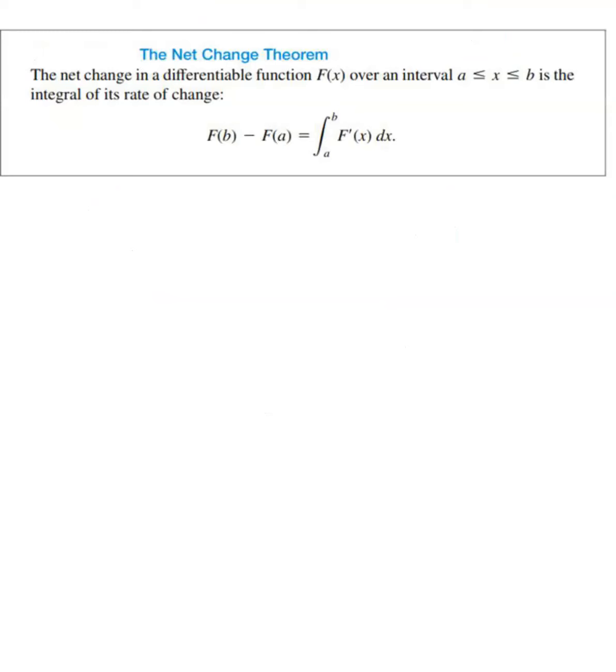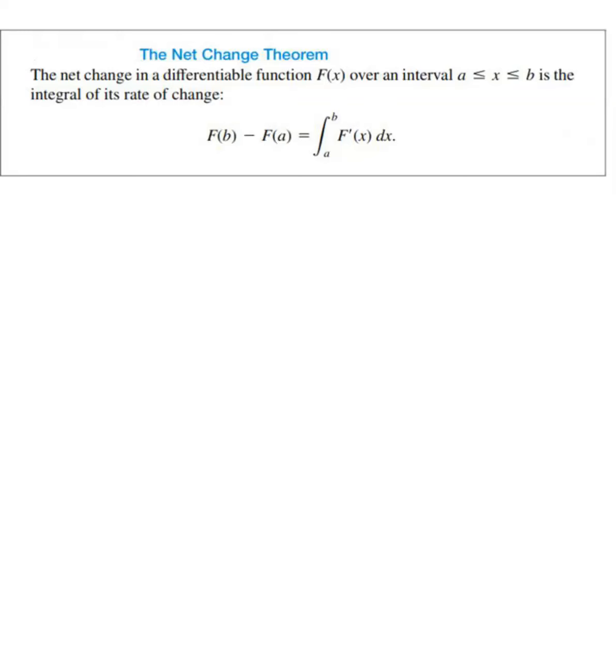What we have here is the net change theorem, and this is a very, very neat theorem because this basically integrates both the differentiation and the integration techniques here. And this is going to give us an explanation of why we got a 0 when we measured the area, when we found the integral of that cosine function, the first example, where the area came out to be 0. So we're going to build up to the understanding of what's happening with the net change and the total area and things like that. Okay.